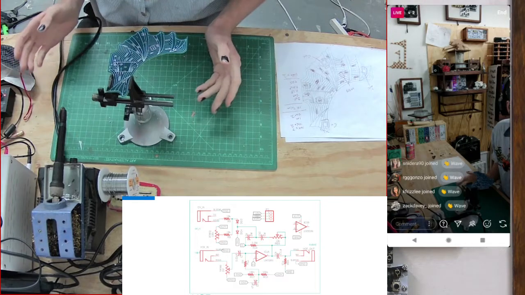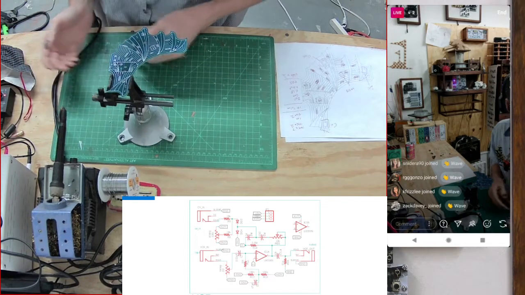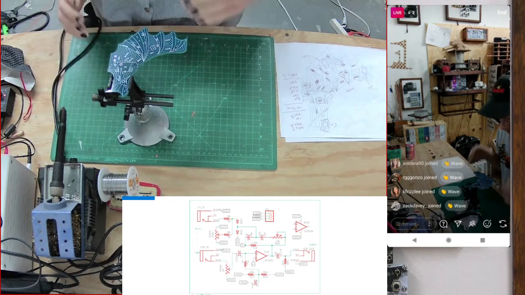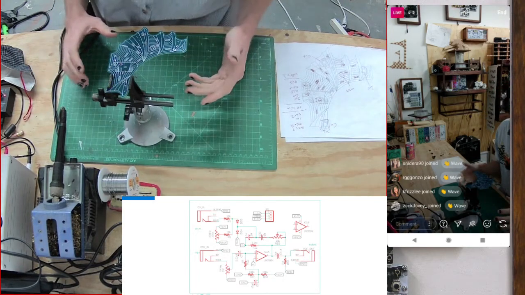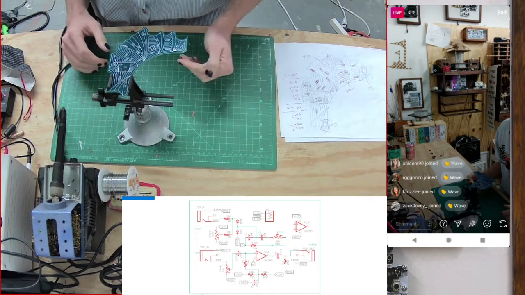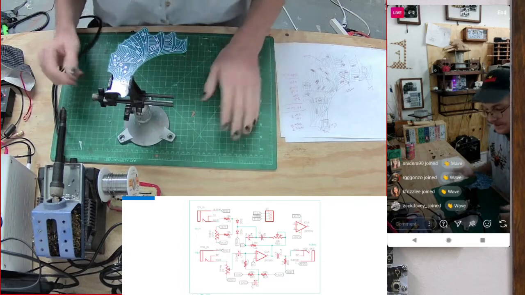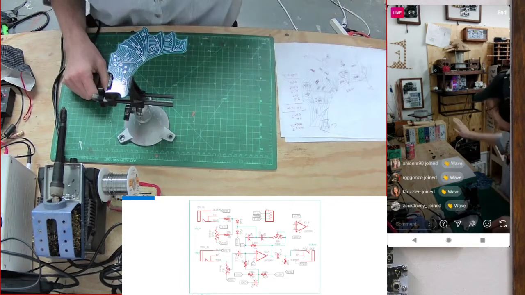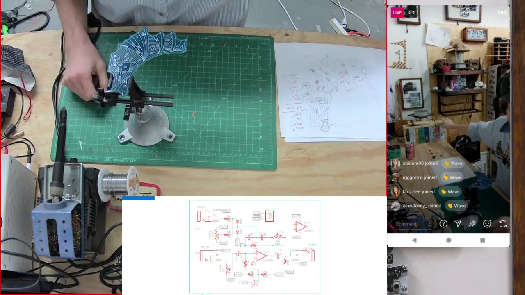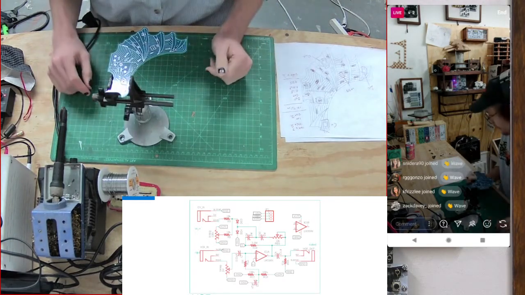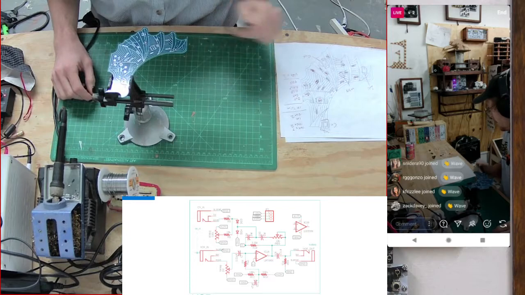I have the schematic as well, if anybody's interested in me talking about the way this actually works from a core building block standpoint. When I build the whole thing, I'm going to plug it in and hopefully it works. I have my other module here that I'm going to use in conjunction to test this out. So let's just get into it.